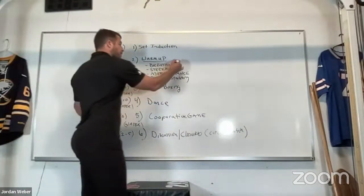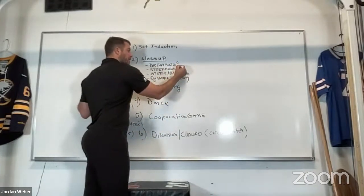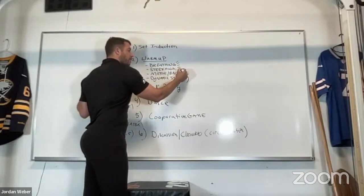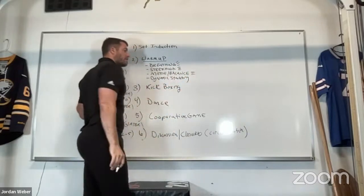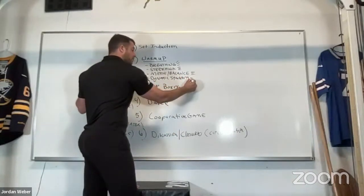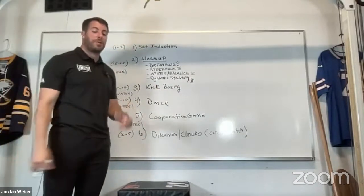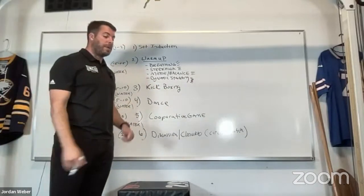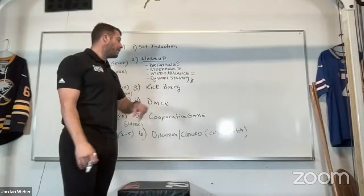So you have to think of some breathing exercises, maybe 2 or 3, stretching exercises, maybe 3, 4, or 5, some motor or balance exercises, either 2 or 3 of those. The dynamic stretching, include up to 10 of those. So that's something like skipping, jumping, hopping. It could be side shuffles. So those things you can do plenty of.